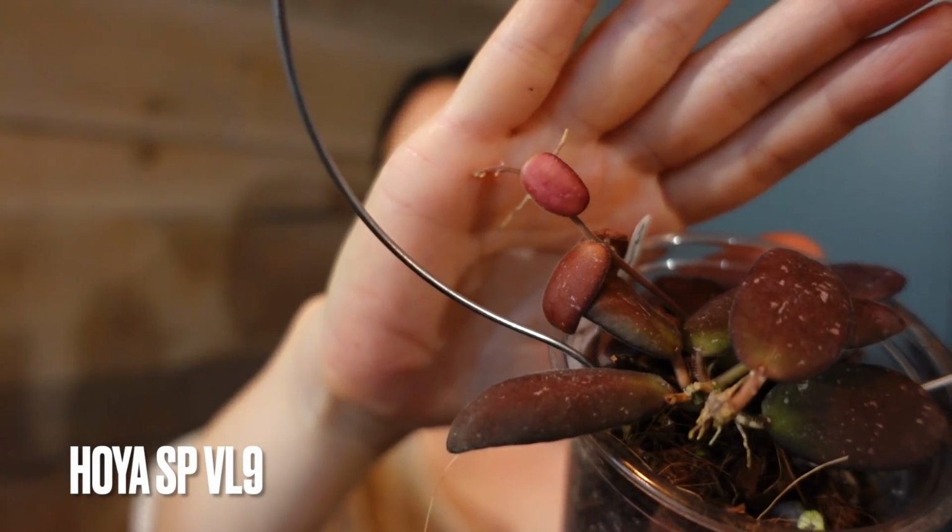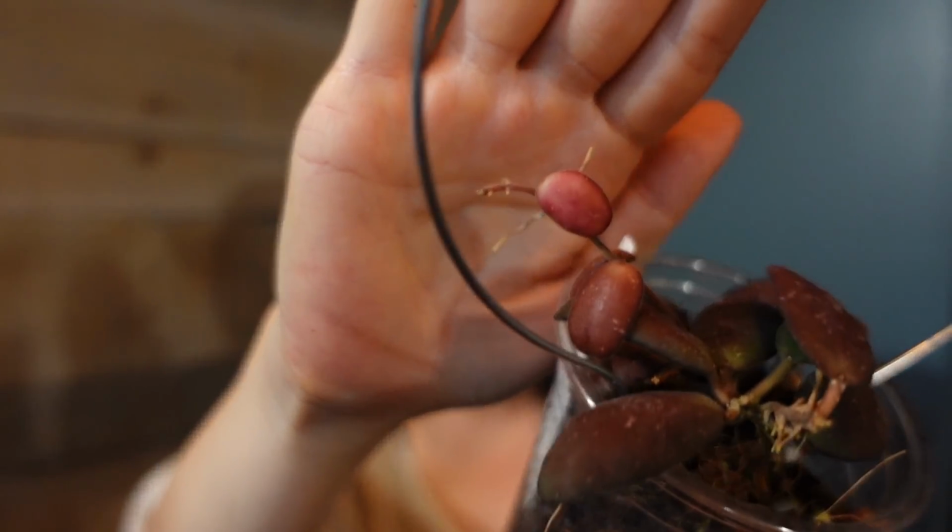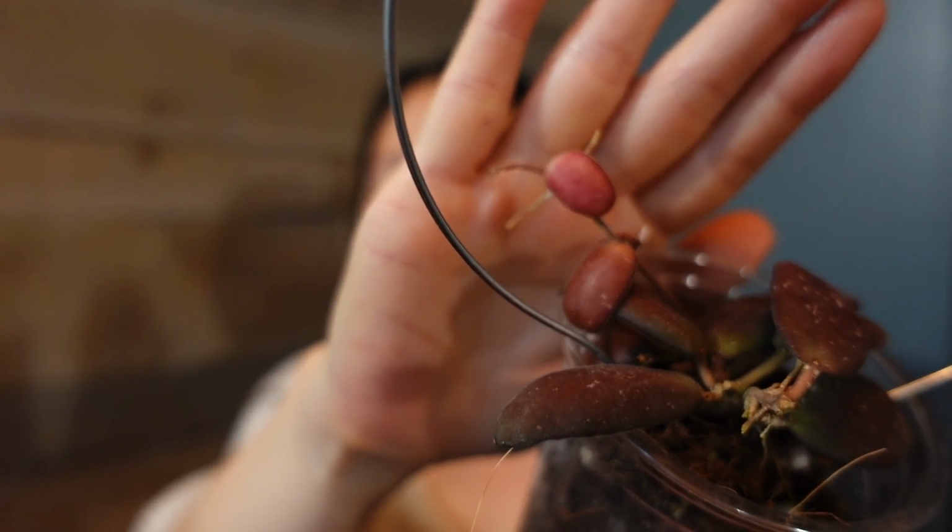The next one, I may say the name wrong. I think, ooh, I have the tag in here. Yay. Hoya Spvl9. I got this from Crystal Star Nursery. I've taken a few cuttings of this and sold them and traded them. So it's not a really big plant right now, but it's still super adorable. And the new leaves come out like little buttons, a little candy.